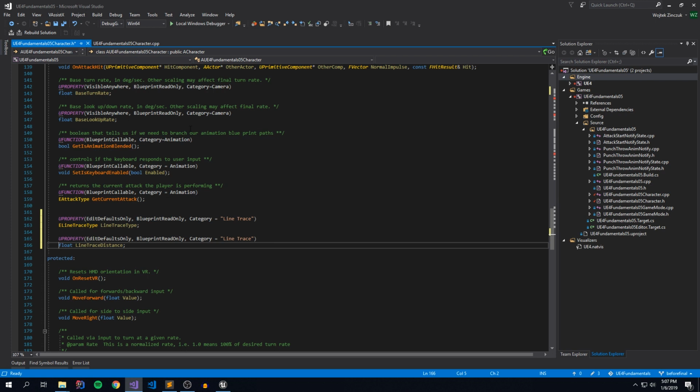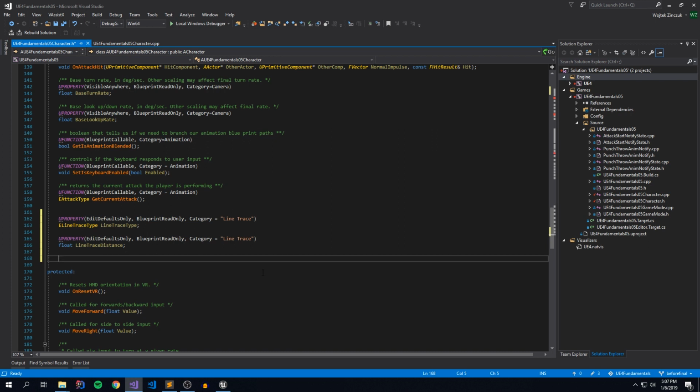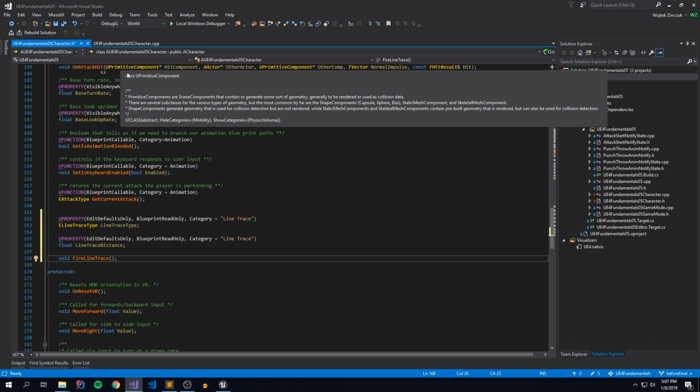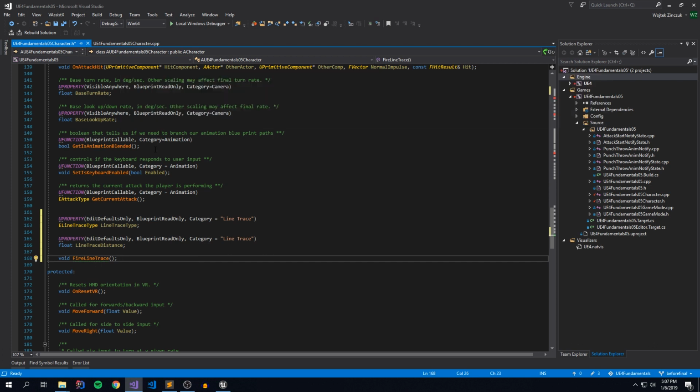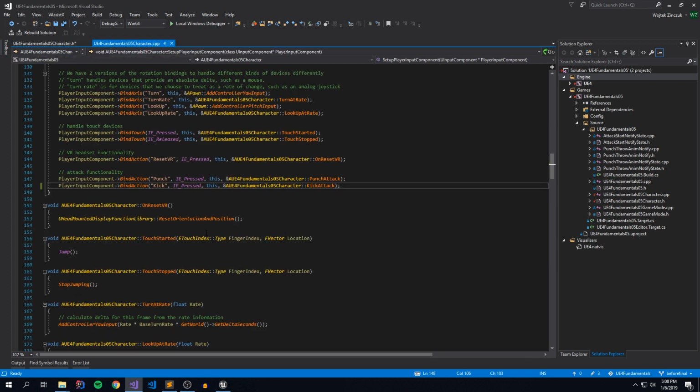Now what? Well, we have our key bound, so let's also give it a function that it can attach itself to. I'm going to call this guy FireLineTrace to stay in line with our action bindings. I'm not going to do anything with this function outside of just making it a public one. So we've got our LineTraceDistance, our LineTraceType, and now let's start adding in these bindings.